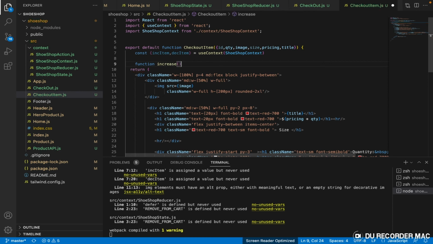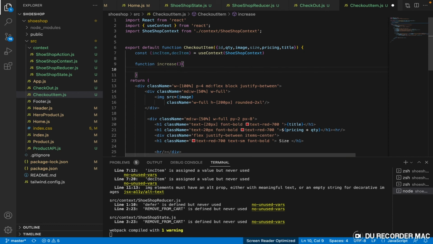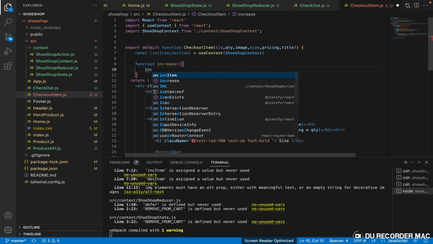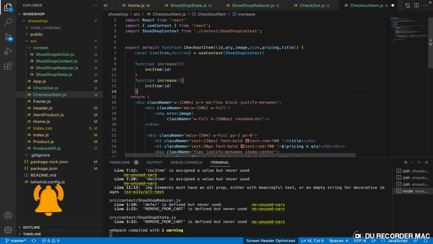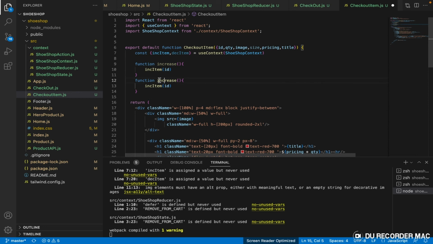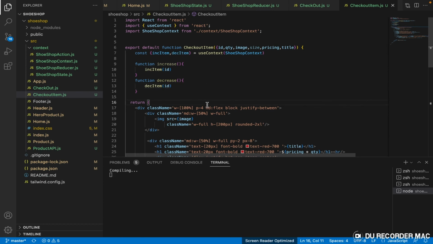And this function we run the increase item function, and it is going to receive the parameter ID. So we run this function again. This time around should be decrease, and we're going to run the decrease item function, and it has to accept ID as parameter.